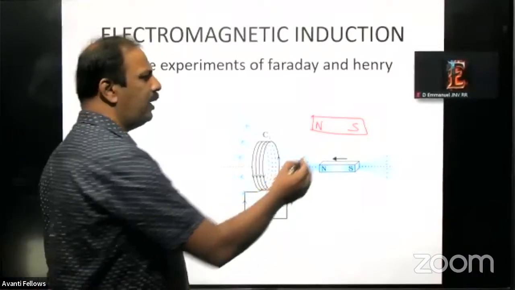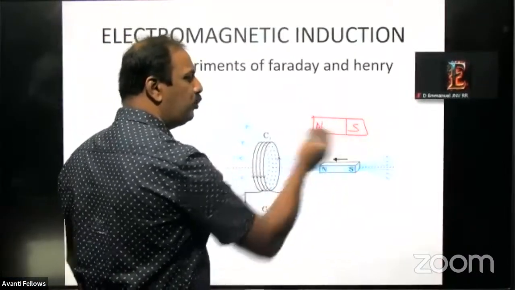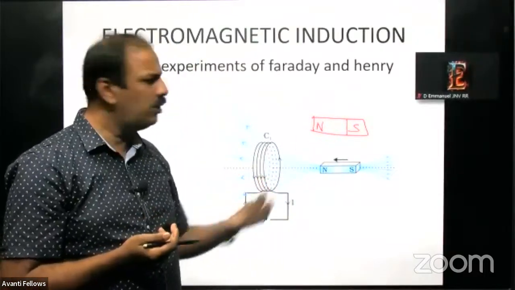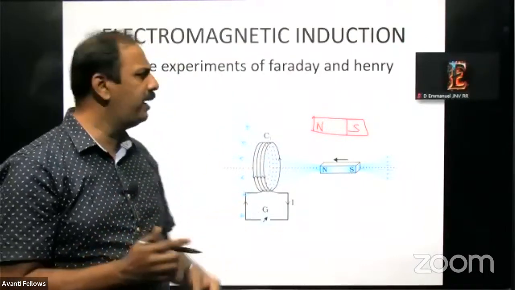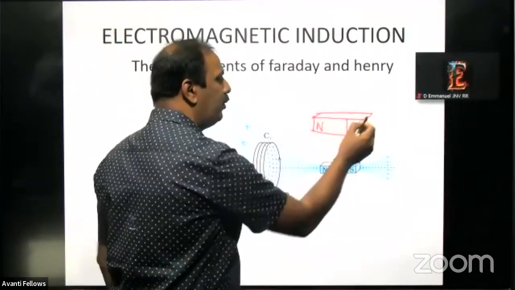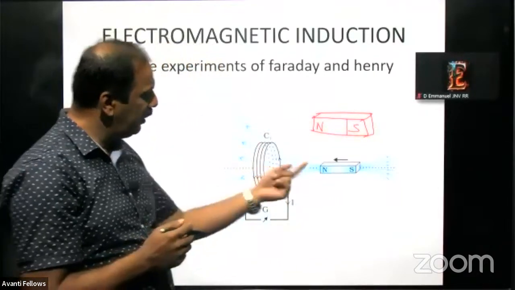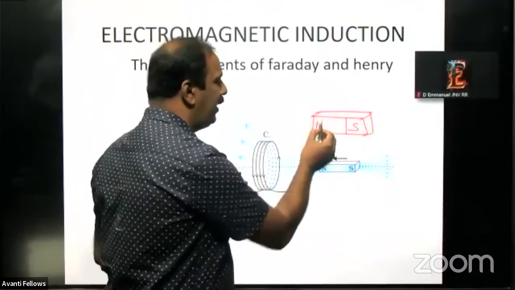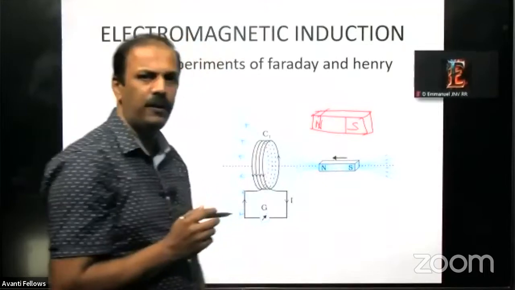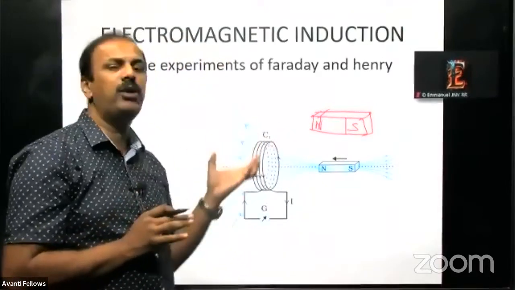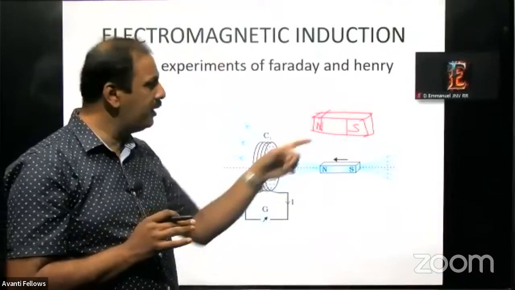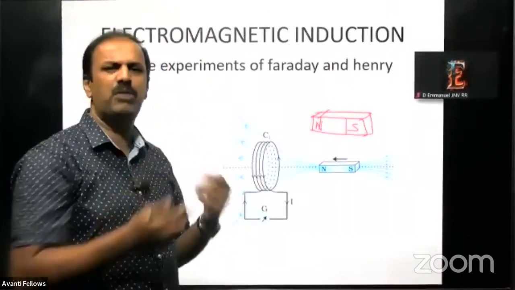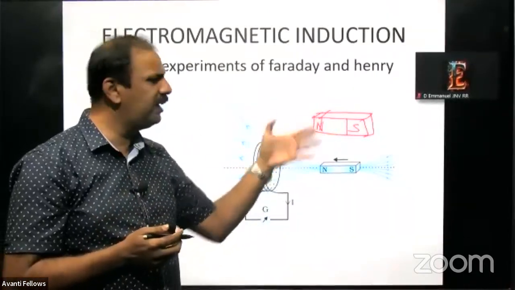For example, if you cut this one like this, this side of the south pole becomes north pole. So the reality is that for a magnet, we don't have separate north and south. When you look from this side, it becomes north. The same north, if you cut here, and if you look from this side, that is south. So this north and south depends on from where you are seeing. When we study the direction of current and all, you will get a clear idea about that.